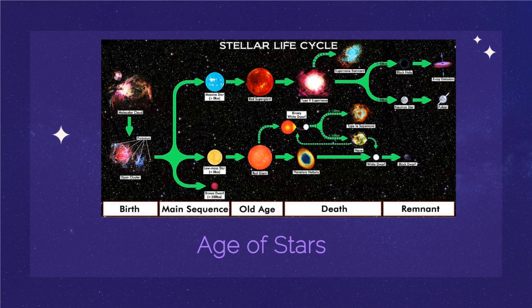Some stars, such as our Sun, have formed partly from the exploded remains of older stars. The oldest stars are among the smallest, and are called red dwarf stars. Estimates of the age of the oldest red dwarfs give an age for the universe of at least 13 billion years.